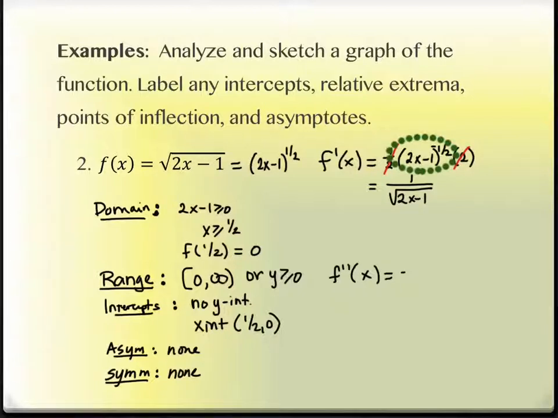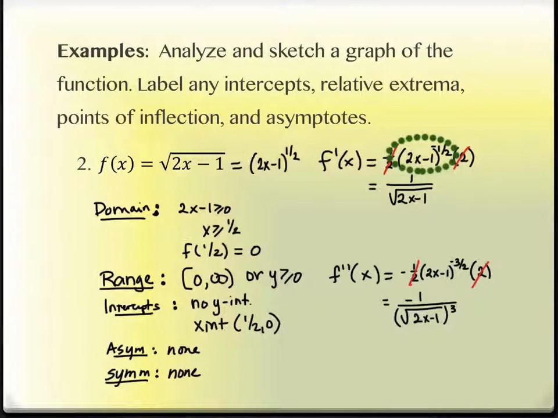Well, we bring the negative 1/2 down, so negative 1/2, right? And then what would my new exponent be? 2x minus 1 to the negative 3/2, yep. And then again, I'd have times 2. So the 2 is going to cancel with the 2 in front again in the denominator, but there's a negative on this one. So if I simplify and write this one differently, I actually have a negative 1 over the square root of 2x minus 1 cubed.